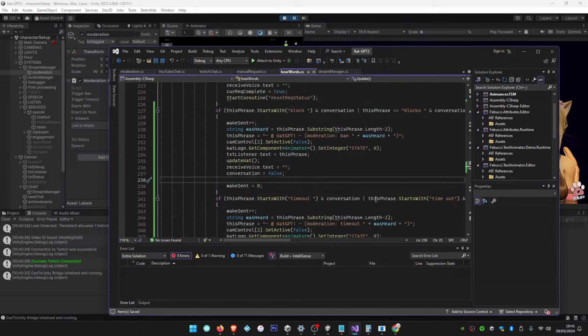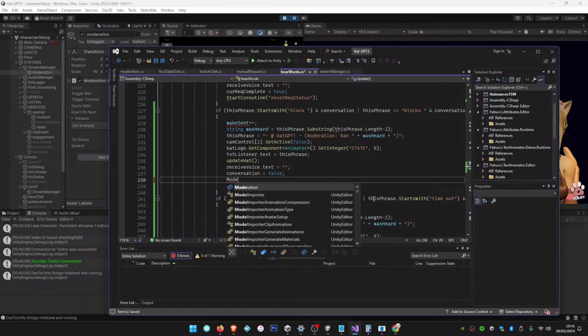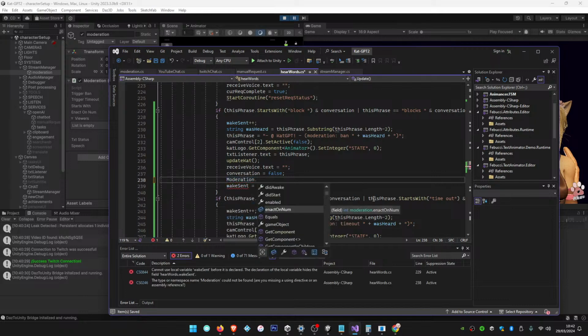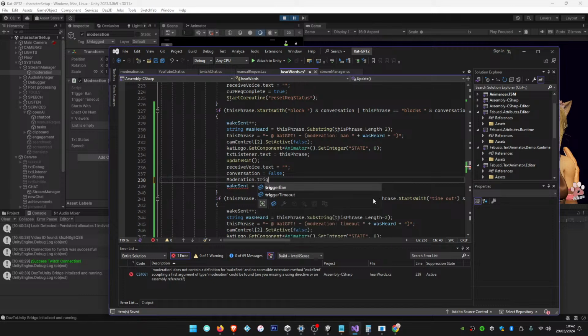Okay, so let's see. So we already have our thing, right? So here we go. For moderation now, on the block, we want to set trigger ban to true.